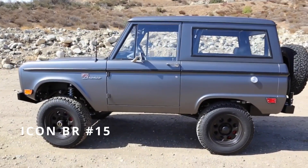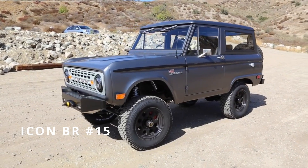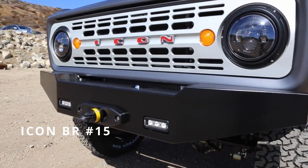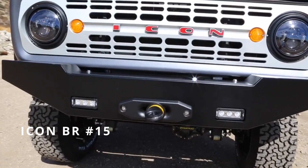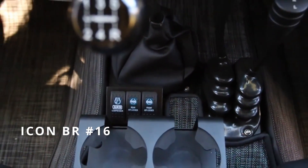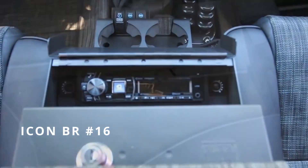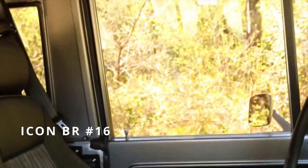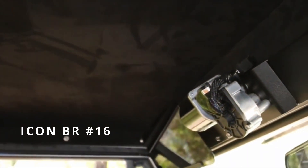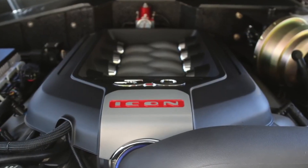Looks similar to prior charcoal gray matte Broncos but each one is different. This one has the Ranger trim option, the Black Rock rims, BF Goodrich all-terrains, but of course ran a smaller tire size than normal due to garage clearance concerns for the client. Those Icon letters are CNC stainless and then enameled by Ford's OEM partner for us. Tuffy center console which hides the audio head unit as well as the seat heaters for the front seats. The rear seats on the Icon BR do not have heat. Upstairs, the stock cardboard headliner is replaced with an Alcantara system. The windshield wiper system is updated to a three-speed with delay single-motor modern unit. We're running the Learjet visors. We're running the Coyote 5.0.